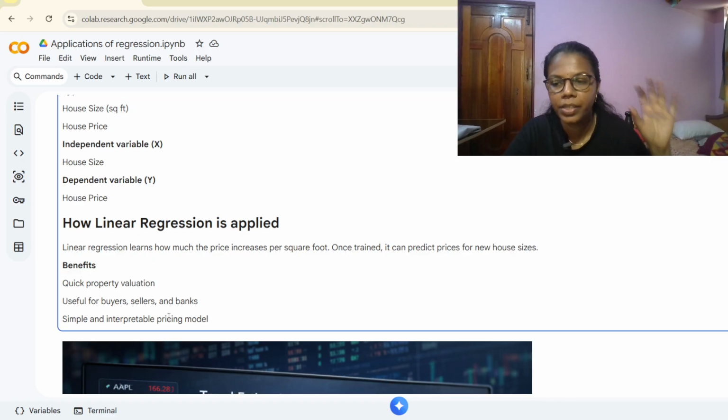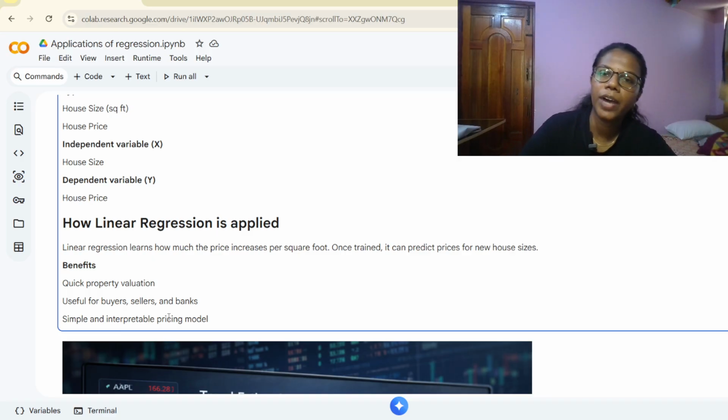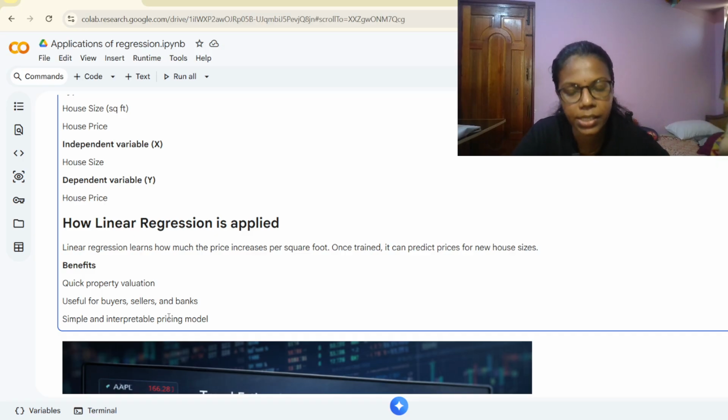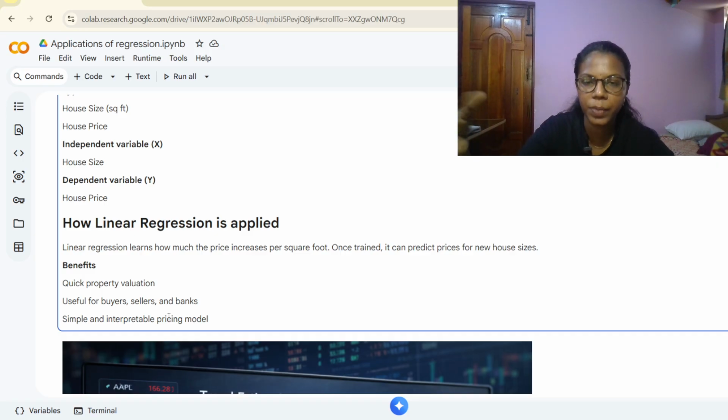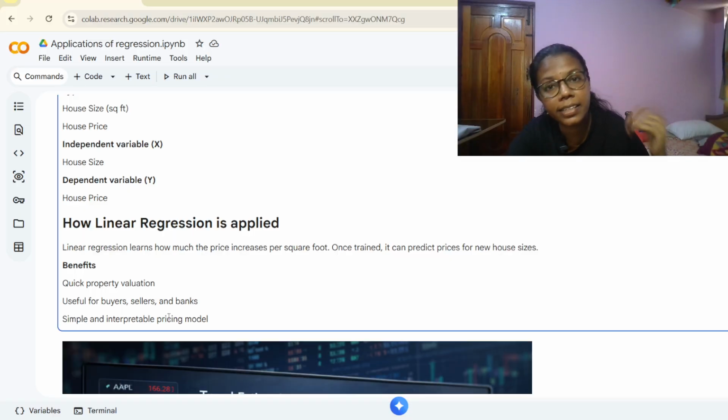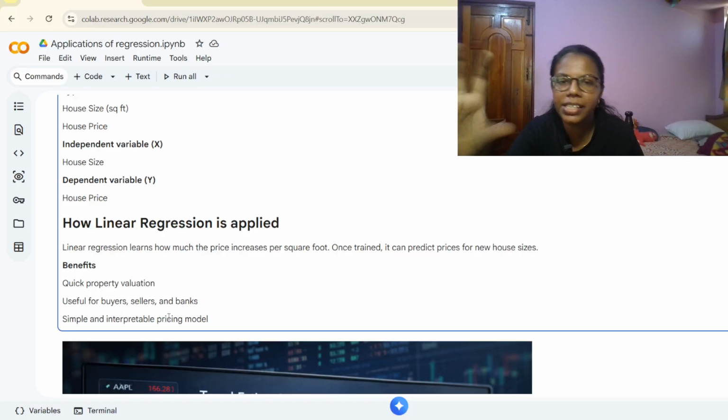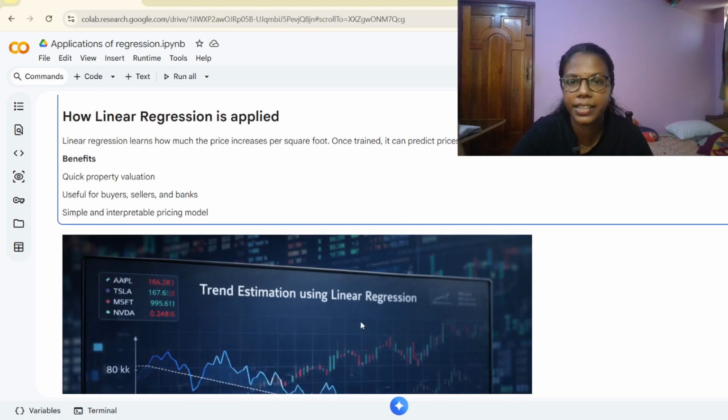interpretable pricing model. So if I am building any machine learning model to automate this task, in this particular case study I can use the linear regression algorithm because that is easy. It's going to be easily understood because we are going to use just two columns, right? So in such a scenario, it is more powerful than we actually think.